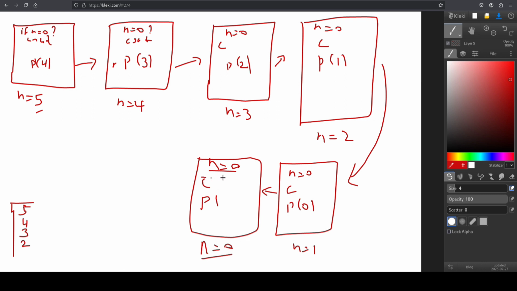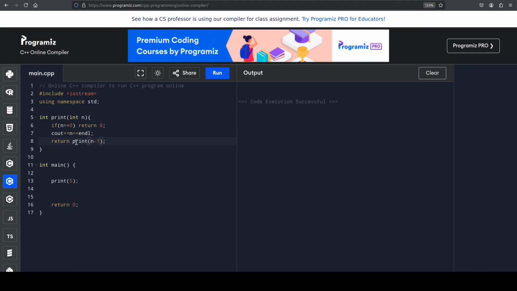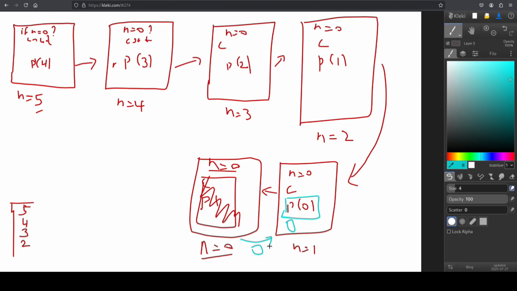When you return, you're not going to consider anything after the return. This is where the function doesn't continue anymore, so it returns 0. Now the value of this function call has 0 inside of it. This said return the value of print, so this is going to be 0.